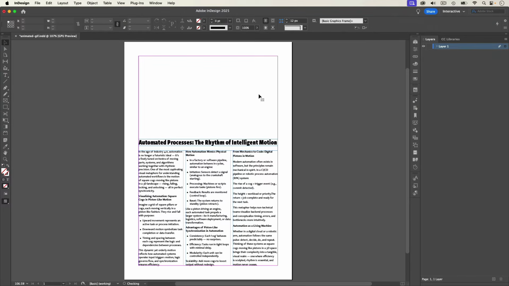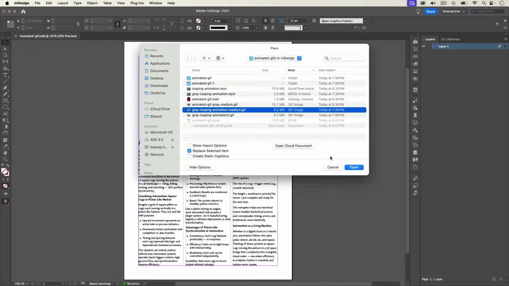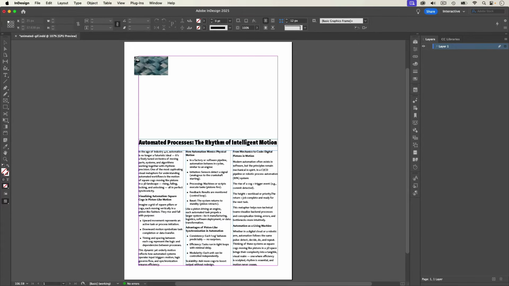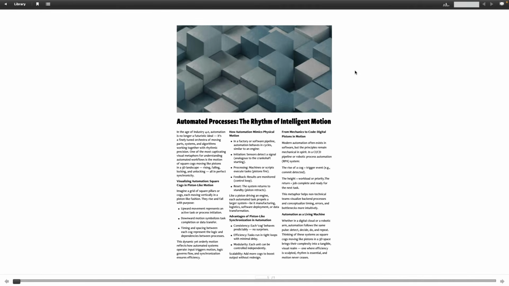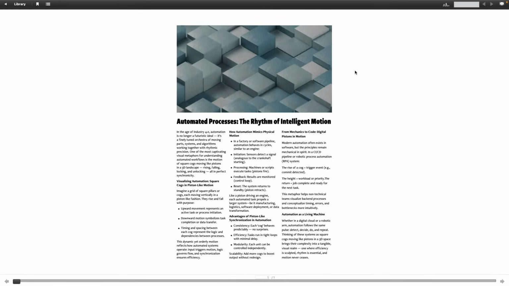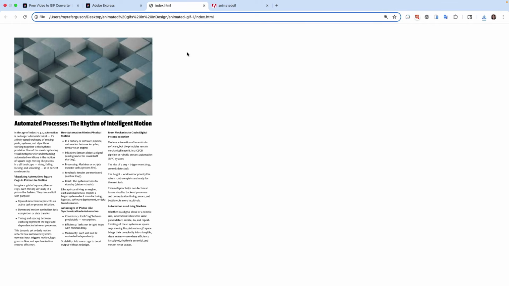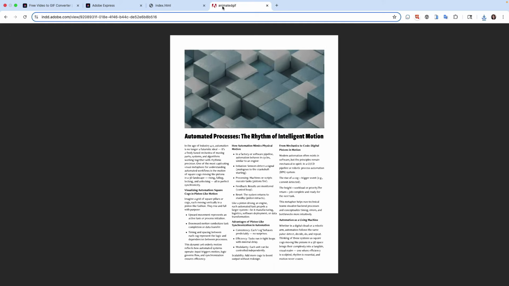It's easy to place an animated GIF in InDesign. Just go to File, Place, and navigate to it. But whether it plays or not depends on how you plan to deliver your content that contains it. An animated GIF will play when you export to a fixed layout EPUB, InDesign's HTML5 output, and publish online.